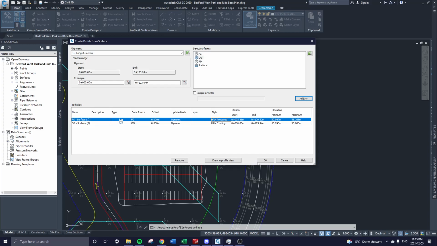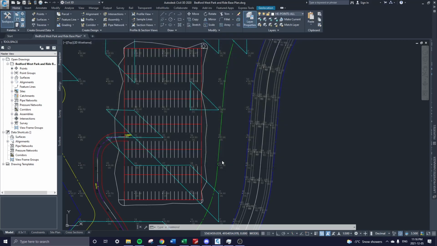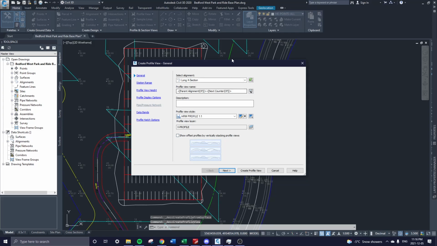So before you hit OK, don't hit OK. We're going to do a quick thing and call it to draw in profile view. So that still kept the parameters that we want. But now we're going to be able to automatically create a profile view from the surface profiles that we've created.